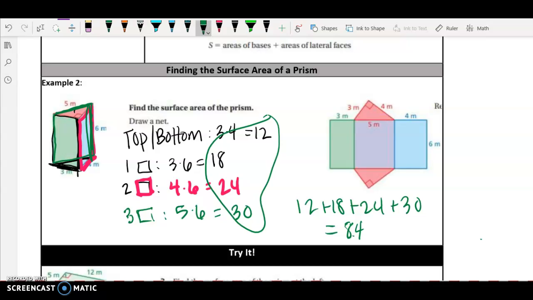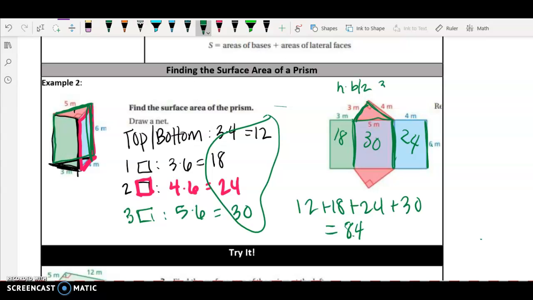So if I do it with it flat, I'm going to show you that this kind of like mess of a thing actually does work. So this side length is 6. So 6 times 3 is 18. 5 times 6, because the side length here it says is 6. So 5 times 6 is 30. 4 times 6 is 24. And then my base times height for one triangle is base times height divided by 2.